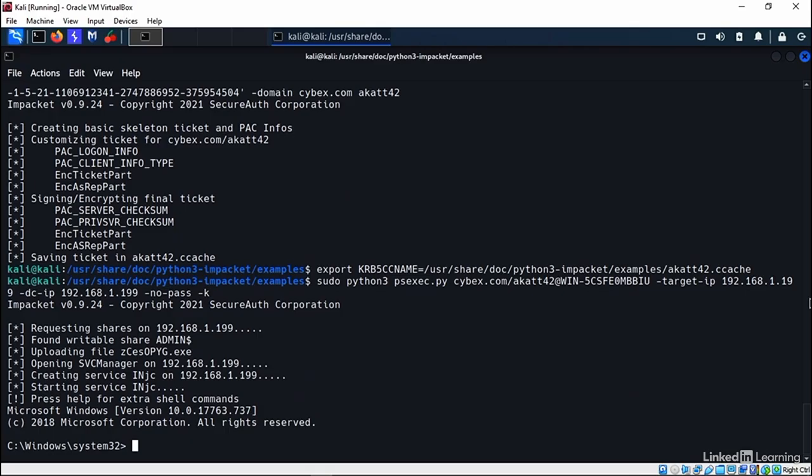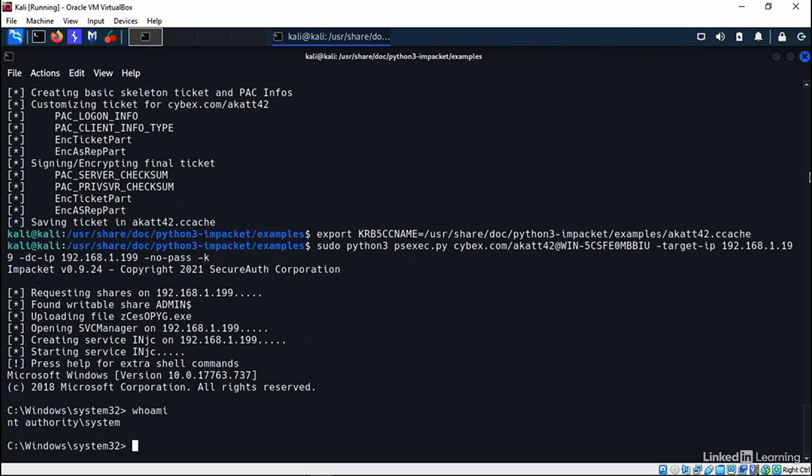Okay, we have shell access. And we have full administrator access using the golden ticket.